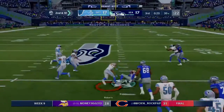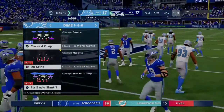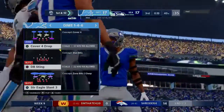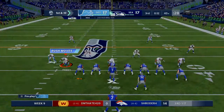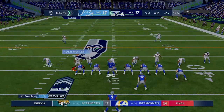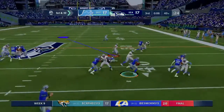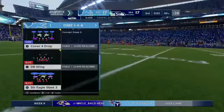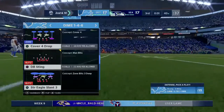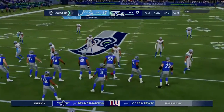Now they'll throw it with Wilson, and down he goes, but he takes it up to the 40. It's a 1st down on a gain of 10. I don't know what this says about me, but I love successful runs up the middle when the blocking is so well executed like that. And it doesn't matter whether it's zone blocking, whether it's a power scheme. When you have a blocker on a defender, and then the running back can read it, find the proper hole, and just go, sometimes a thing of beauty.